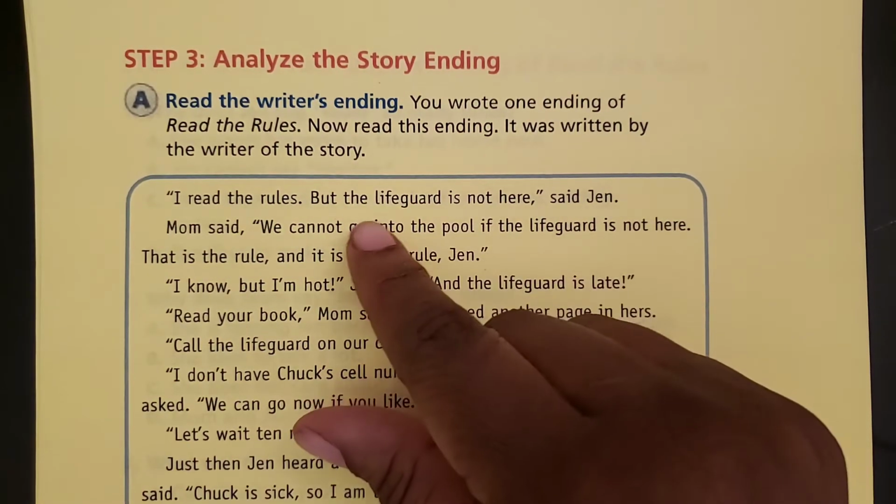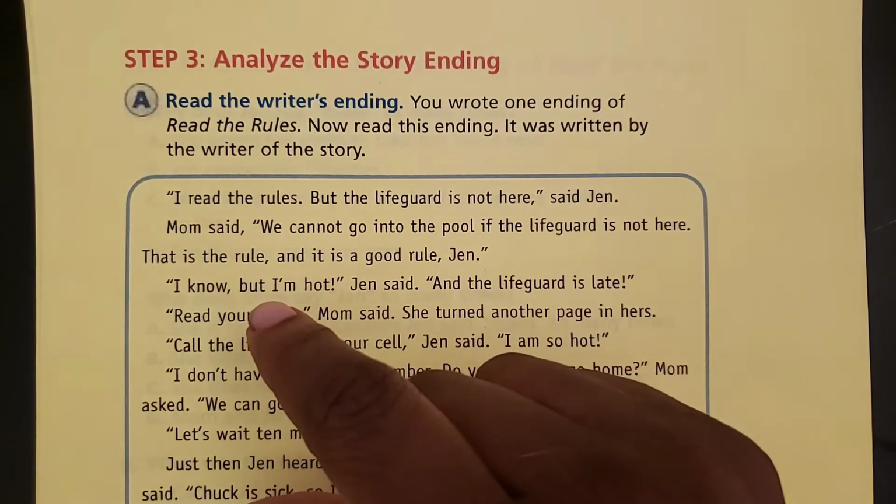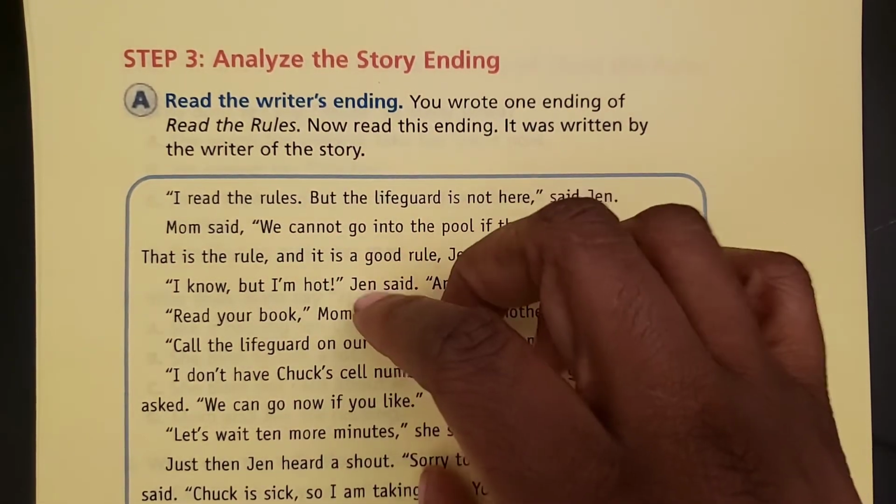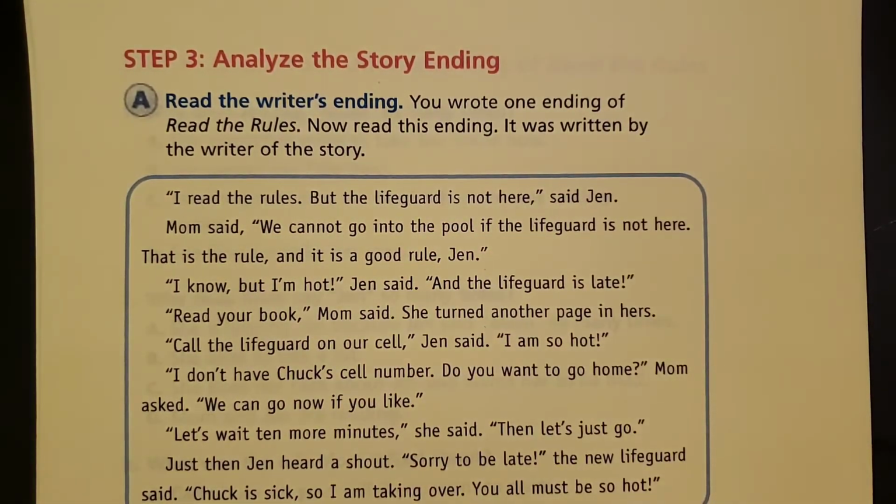Yesterday you had to write the ending of the story, Read the Rules, but now you're going to read this ending, and this ending was written by the actual writer of the story. Then we're going to answer the following questions at the bottom where we compare and contrast your ending of the story to the writer's ending of the story.